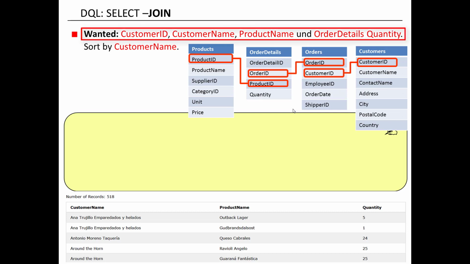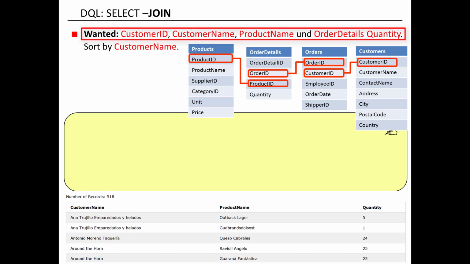And now we are interested in a certain set of columns, which come from these different tables and which can only be shown together if we make a join. So what we actually want is some information from the customer ID and the customer name.